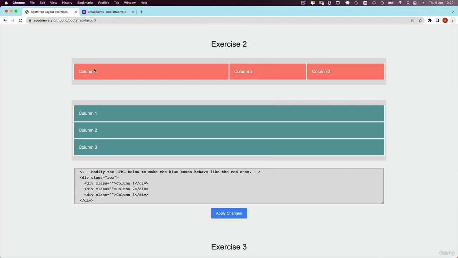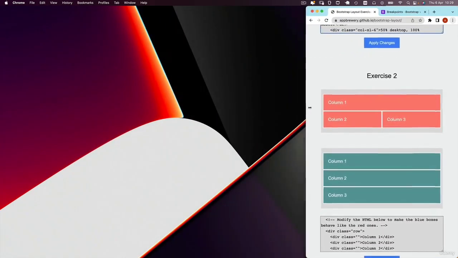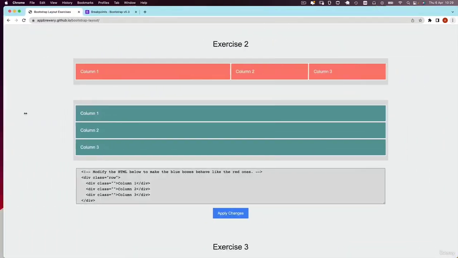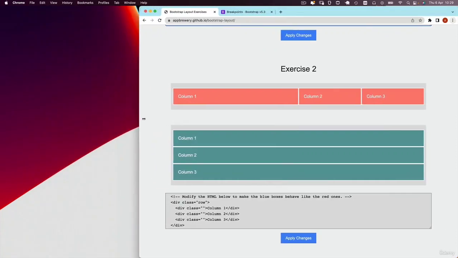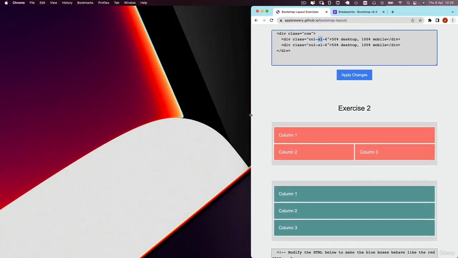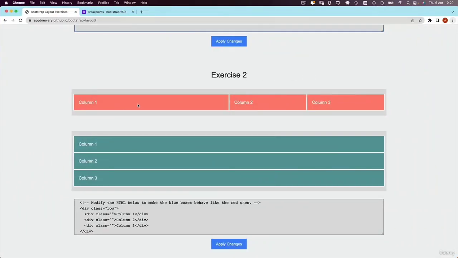All right, so let's go to exercise number 2. And in this case, I haven't given you exactly what they should do or how they should behave. And instead, I wanted you to simply just reduce the width of the screen to see how it changes through the different sizes. The first one's easy. Pretty much all of the larger sizes, all the way down to the large breakpoint, takes up the full 12 width column. And you can take out a ruler if you want to measure the screen, but we can see that column 1 is roughly half of the width of the row. Column 2 and 3 are pretty much equal size, so it's probably going to be 6, 3, and 3.